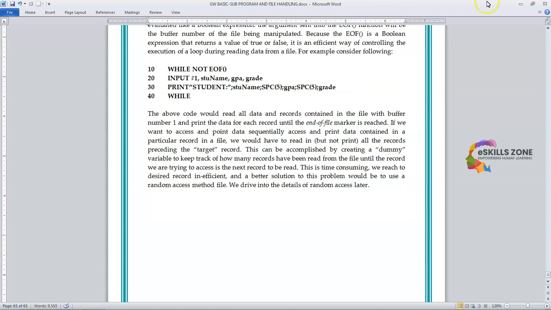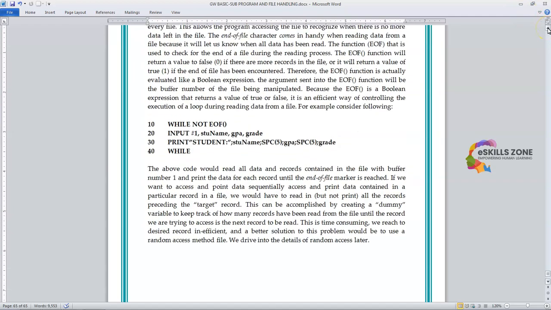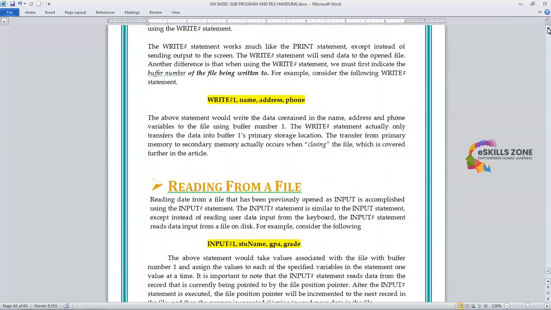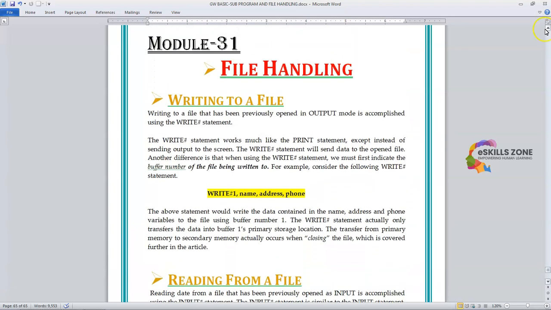So viewers, that's all. We discussed reading from a file today in detail. Very important topic. First we discussed writing to a file and then reading from a file. Writing to a file is used to send the data to the open file.